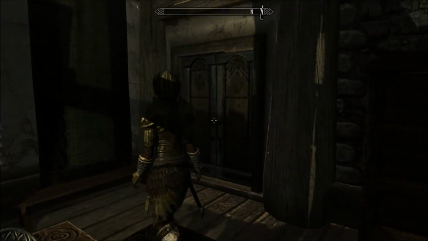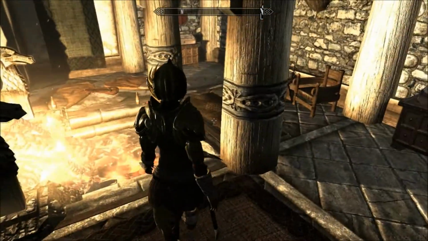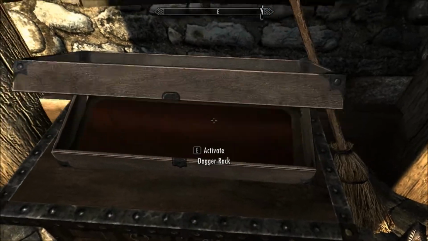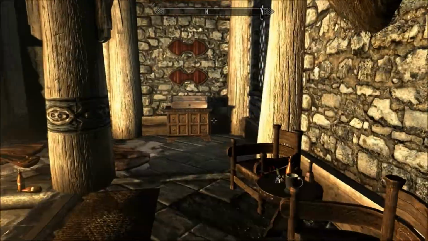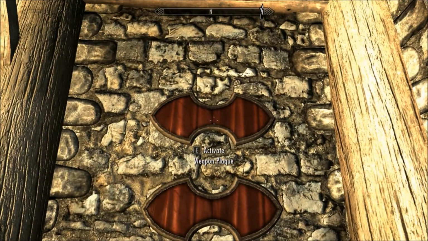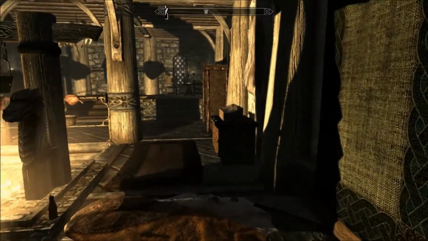So we go in here, and we got a nice little fire pit. You got your first display case. It's a dagger rack. And you got storage underneath. It says storage. And you got 2 more weapon racks over here, including another dagger display case. And you have another one over here.